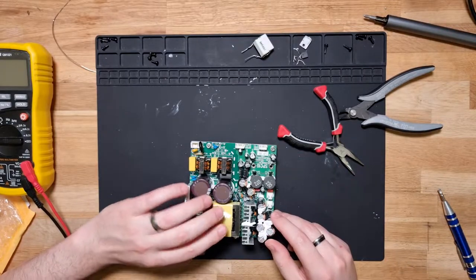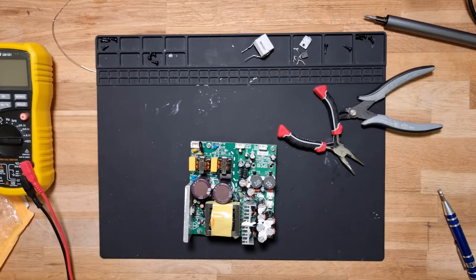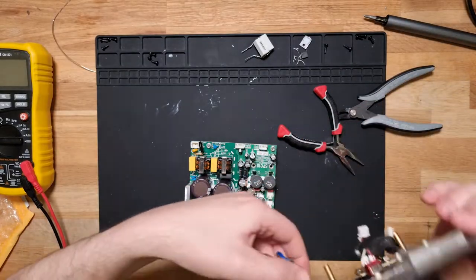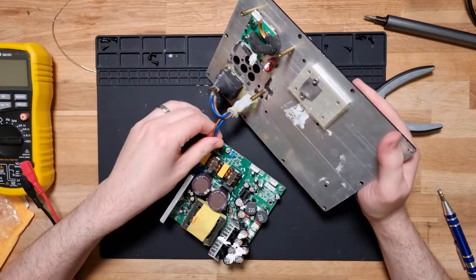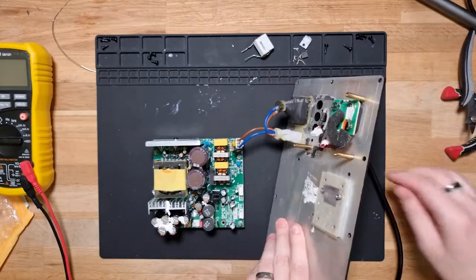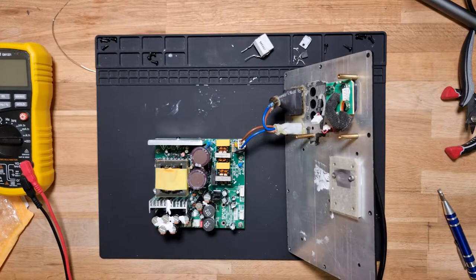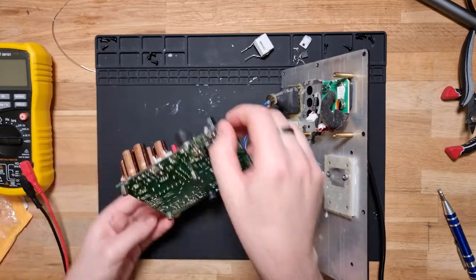Okay. This rather large coil. Okay, let's try that again. Let's get our power board in, plugged in, and plugged in, everything out the way, and we'll flick you on. Nothing exploded.